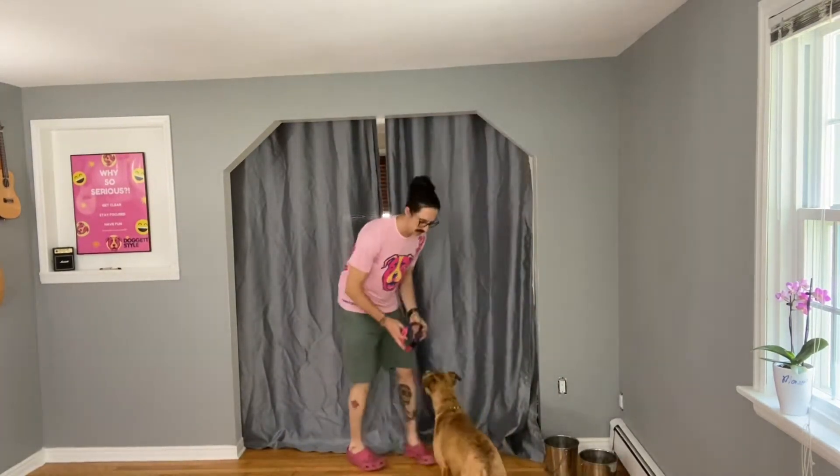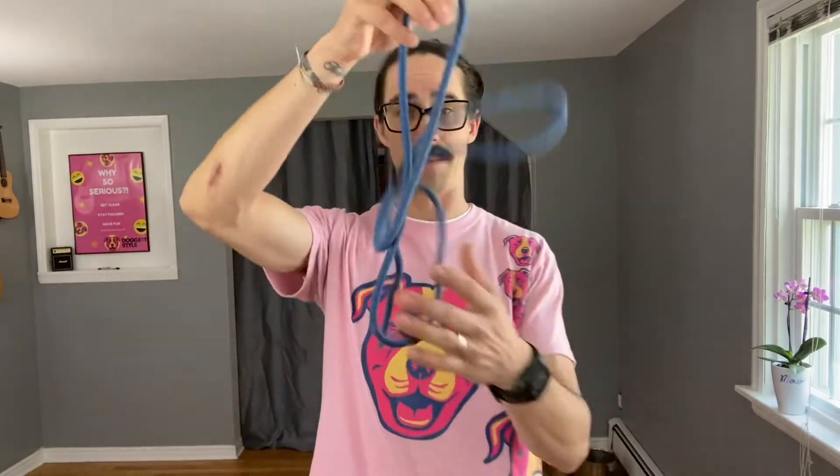What you're gonna need for this is not a flat collar — not a collar that your dog can easily slip out of. If your dog has a harness they can slip out of, a gentle lead or a halty, even a prong collar can let go. We can't have that happen. If the dog goes into panic mode and wants to run away, we want to keep them with us, as engaged with us as possible. I'm a big fan of using a slip leash that's not going to allow the dog to get away from us.